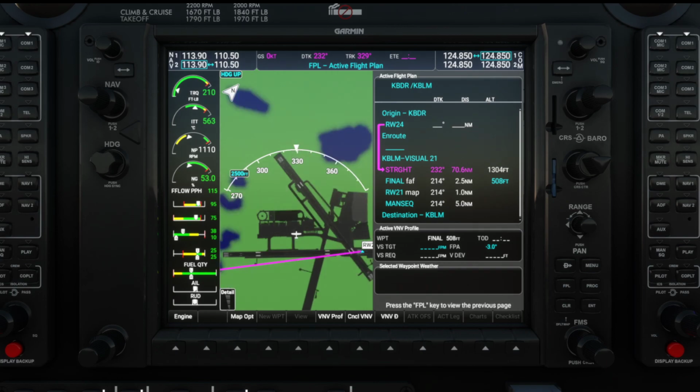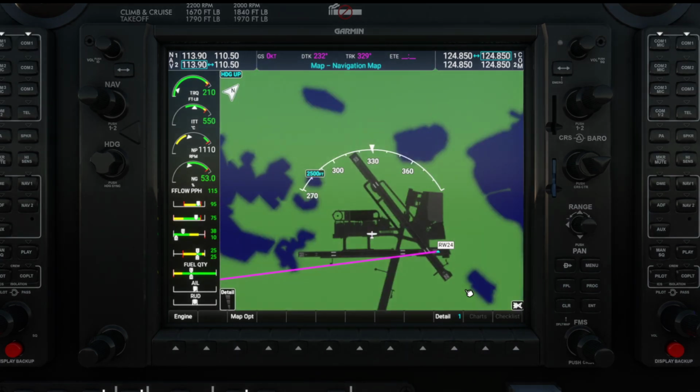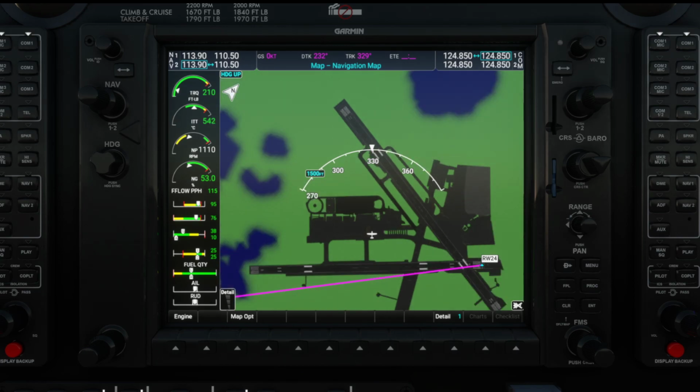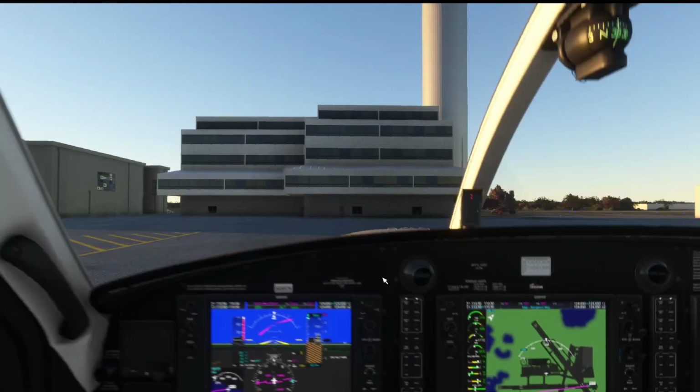So I guess for taxiway, how are we going to taxi there? Let me hide that flight plan. Yeah, there's a little bit of empty space. I think we can just backtrack. So we're going to take a right over here. We'll go across runway 11 and 29, and then we'll use this empty space, or we can just go through the runway as long as there's no traffic, and we'll backtrack to runway 24. I'm good with that plan.